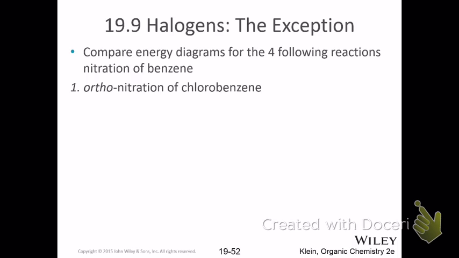So let's go over some energy diagrams. Somebody asked, what is the rate law like for these reactions? And to do that, you need to look at energy diagrams. And to do the energy diagrams, you have to draw the mechanism and talk about it a little bit. Okay, so ortho nitration of chlorobenzene.